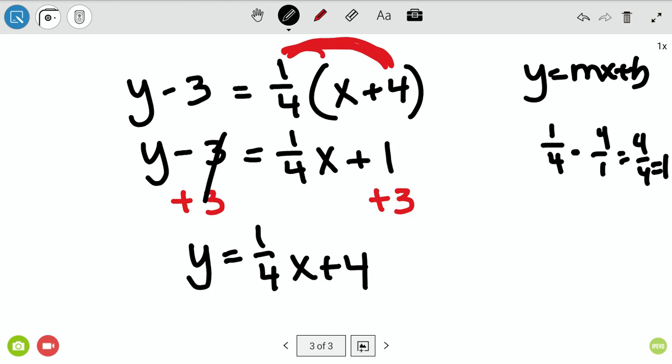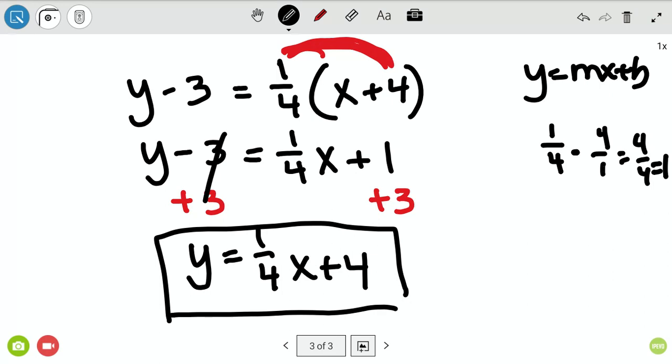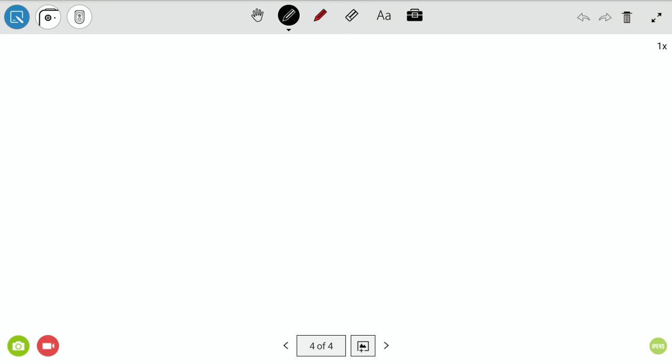And that's all we're asked to do. We're not asked to state the slope and the intercept, so that's our final answer. It's in y equals mx plus b. Okay? Any question on that? Like I said, this is just a quick review. And then we have ones like when we're asked to write it in slope-intercept form, when we are given a point and we're given a slope.